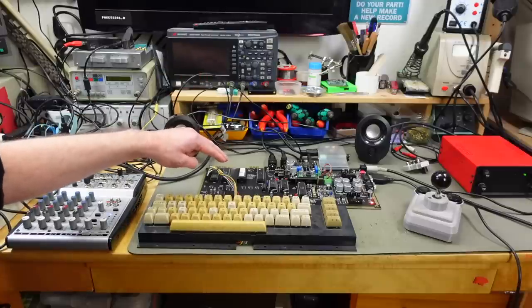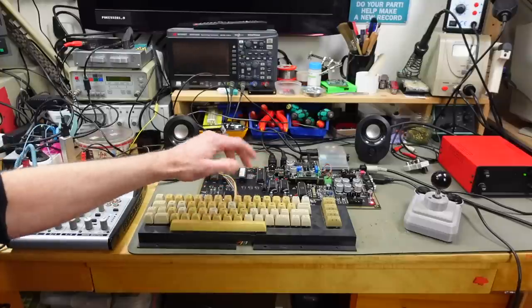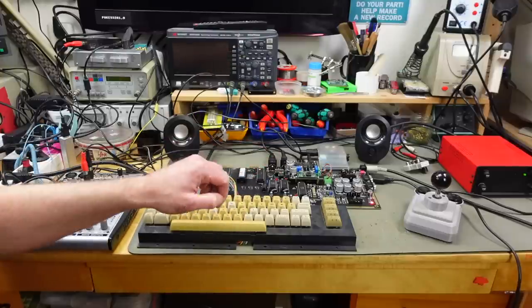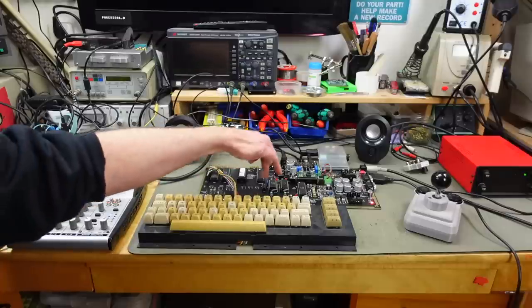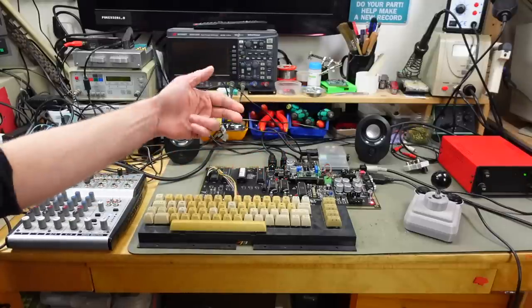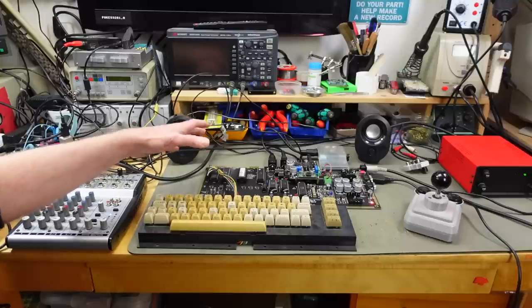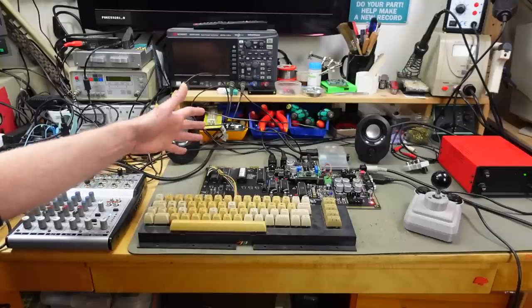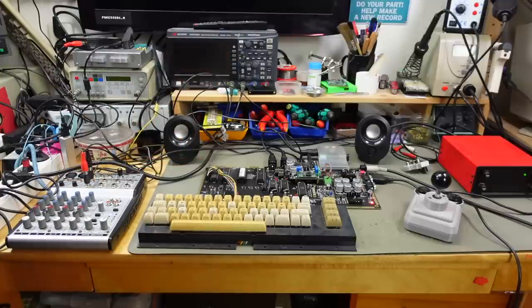Currently running this in dual mono SID mode, so both SIDs are active at the same time playing the same stuff, but they are both different revisions, as you've seen. So we get a nice stereo effect from that alone. But there are of course also tunes that are made for dual SIDs that make use of all the channels on two SIDs, so three channels plus another three channels on the other SID. I'm going to try to capture that in a bit. I have to say this works beautifully as a replacement C64 board in its own right, but obviously it has some added features that we're going to take a look at now.